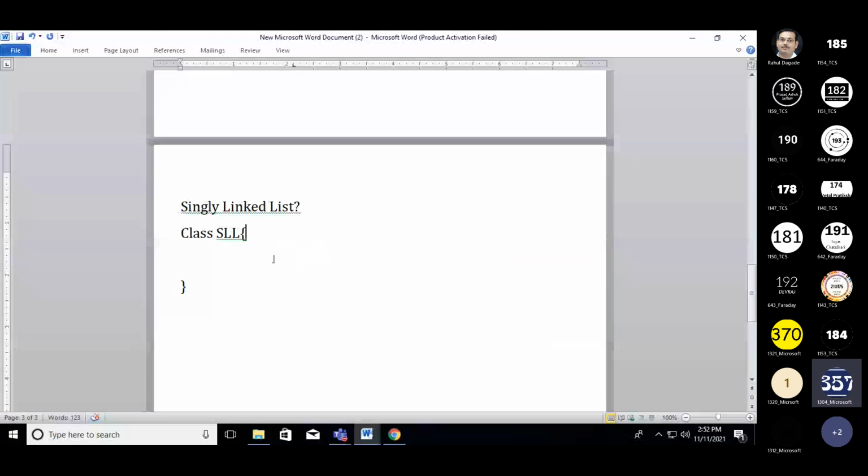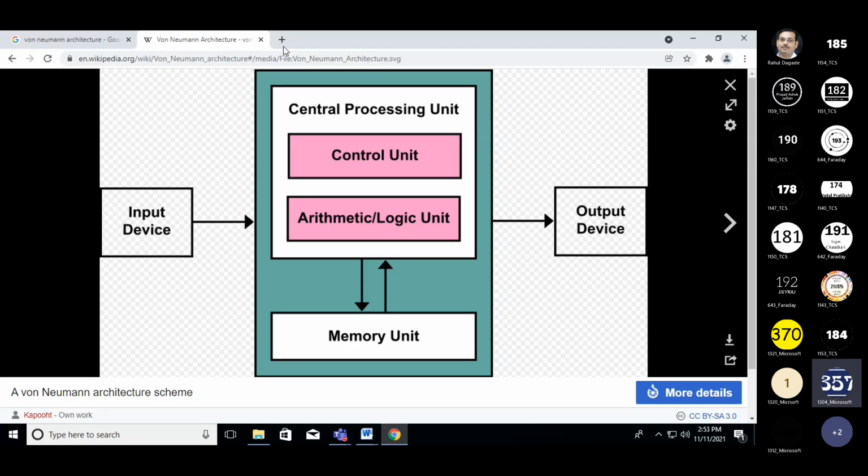So we'll have integer PRN and character name, of some 30 bytes maximum. All right, so this is the data. And what is the pointer? It points to the next data of kind SLL. So we will have SLL pointer next. This is the data, and this is the address of the next data, or you can call this a pointer. Now let us implement this part in the programming language.